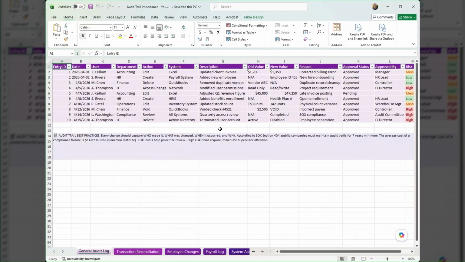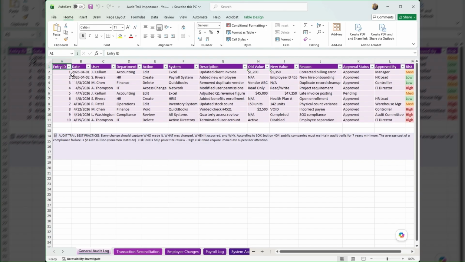Okay, so you will see on the first tab, we are on our General Audit Log tab on the Audit Trail Important Sheet located in the Dropbox. So this is just so you can get an idea of the various forms of audit trails there are. There is a set list of what was done and how it was done in every operating system you have.